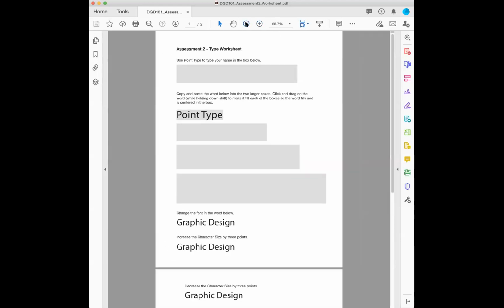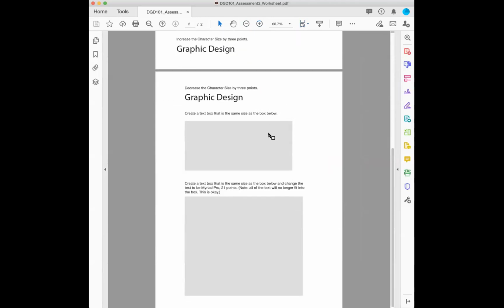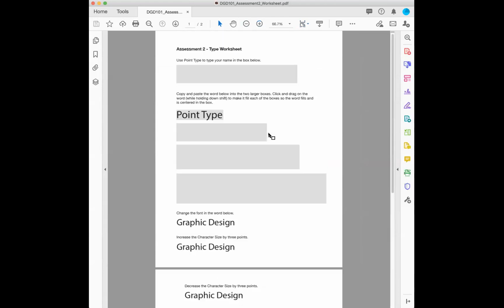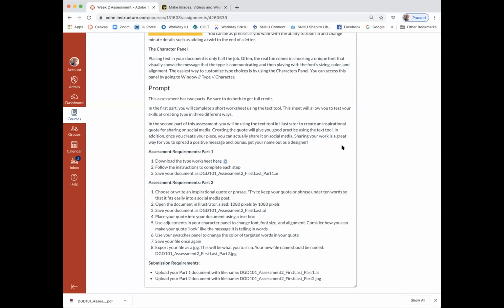All right, so you're going to see that when you open this, it's a PDF file. Now, I had students that had a lot of problems with this because they weren't opening it correctly. So if you double click on it once you download it, it's going to show it in Adobe Acrobat. This is not where you're going to be actually editing this. Okay, so don't open it in this way. I'm just showing you what this looks like. So what you're going to do is download that PDF to your computer, and then you're going to open up Illustrator.